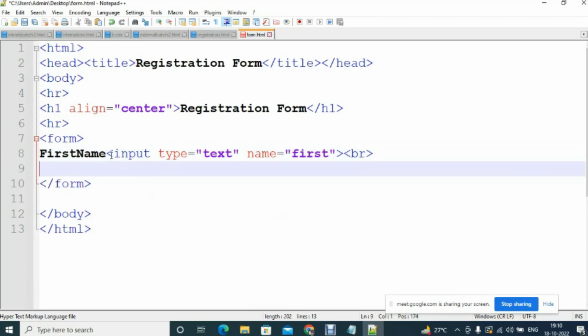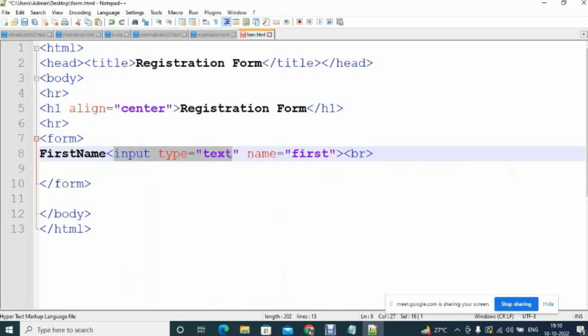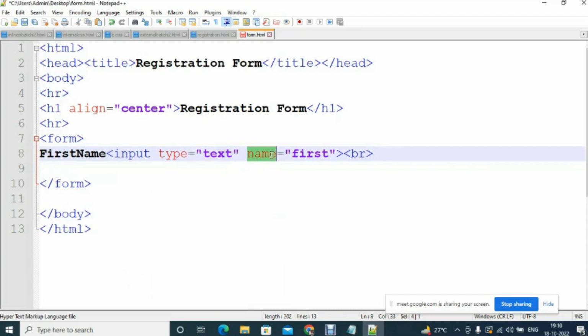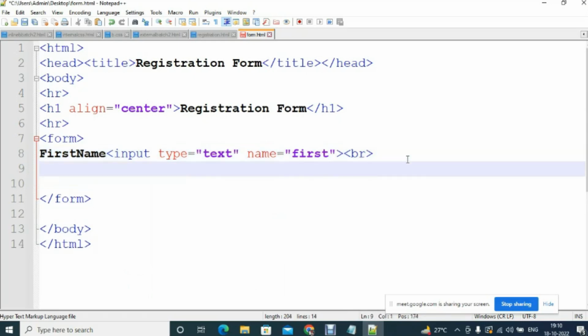So this is the way we make the controls. Like I wanted to make a text box, so input type will be text, and the name is actually a property which is basically given to recognize this control in the coding window. So in the coding window, if we wanted to use this control, then we require this name feature. That I will show you when we use Visual Studio. So name is important for you. You have to understand that name is also very important.